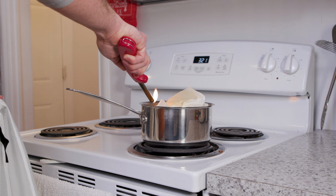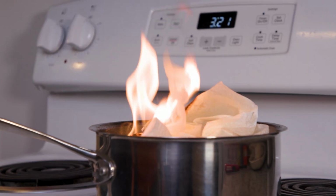So now to the part that you guys all wanna see. We're actually gonna test this out. I'm gonna create a little fire here on my stove. We're gonna use this and show you guys how to extinguish it so that you are calm, comfortable, and confident when a fire breaks out in your kitchen.